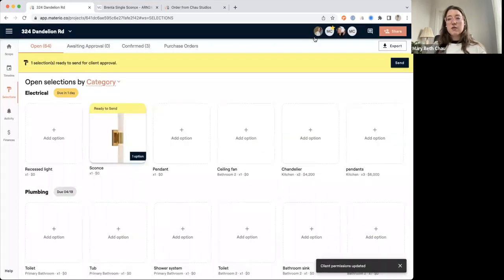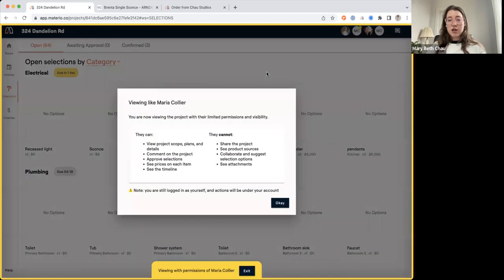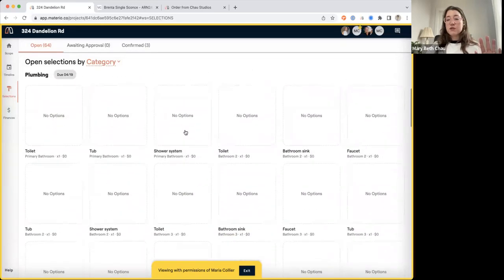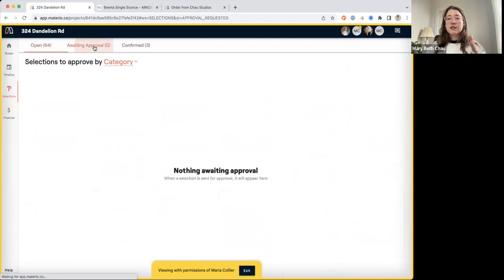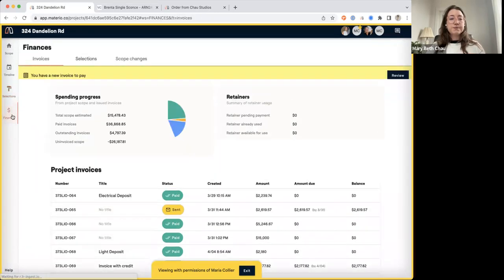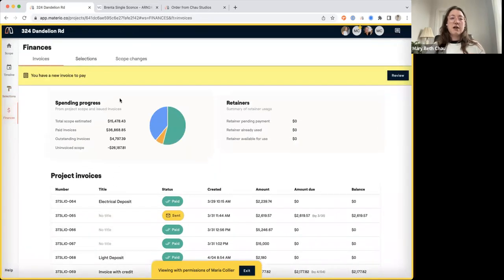So I can save those, and then I can always come in and view as the client. This is going to let you know what they're seeing. You'll notice that when I did that, I'm not actually seeing what my firm is working on. I can only see the things that are sent to me and then the things that are approved and confirmed. And so depending on the client's role, you will see different finances. So for instance, clients don't see an overview, but they're going to see an overview of their invoices and what they have outstanding. So they have a little bit of a different view. You can always explore that there.